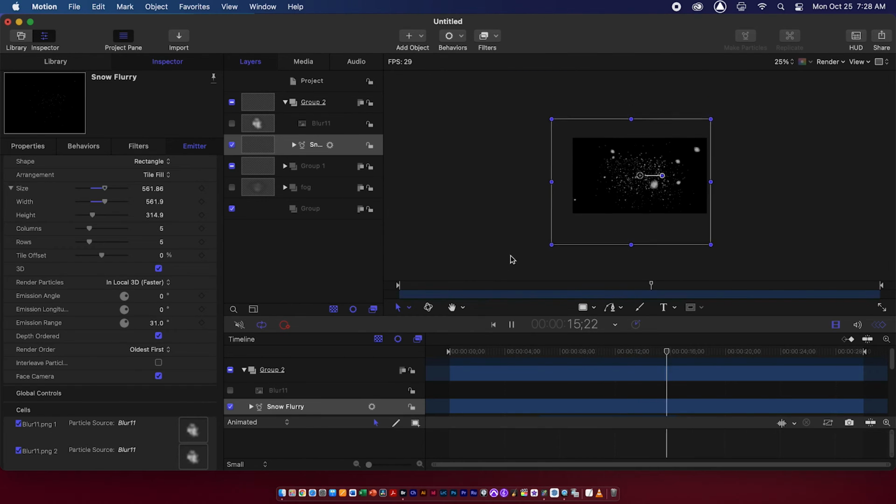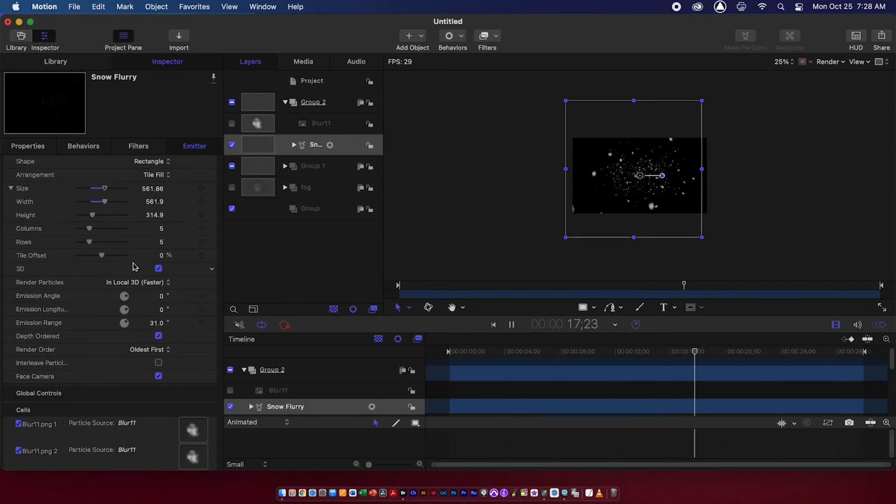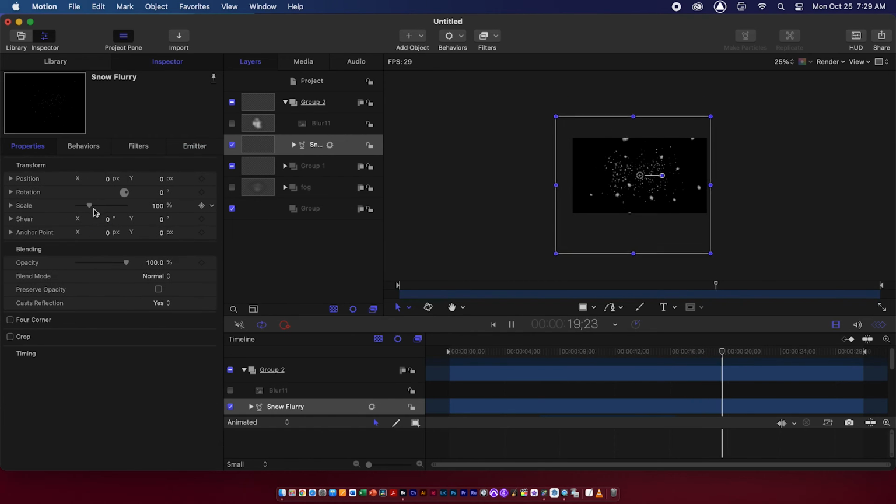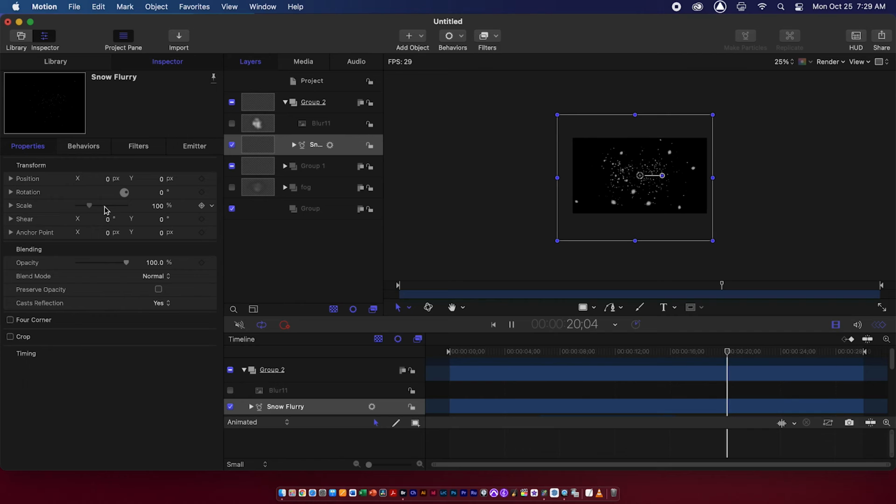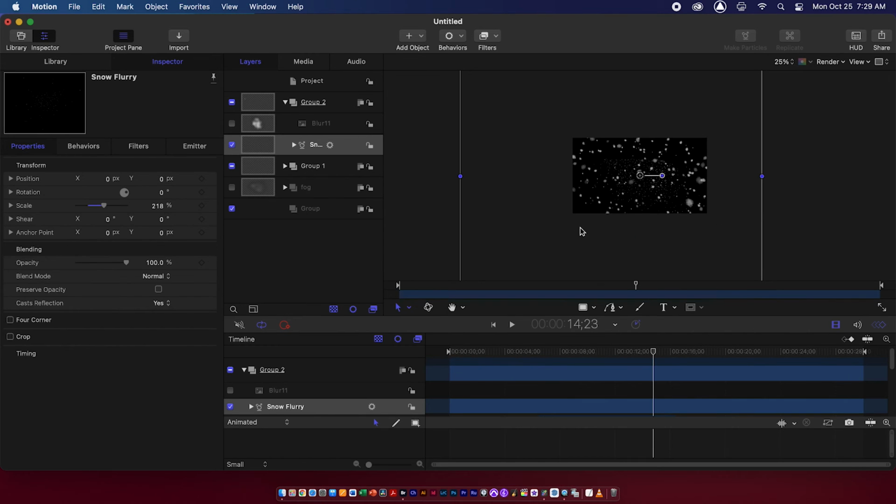And once I'm happy with how this snow looks, I think I'm going to make it a little bit bigger, scale it up a little bit. So let's see how that looks. Take a second. There we go. So now the snow, again, it's taking quite a while, and this is why we do not add these particle effects in the motion timeline with the rest of the thing, because it'll in essence bring your entire project to a halt. So I've got my snow here.